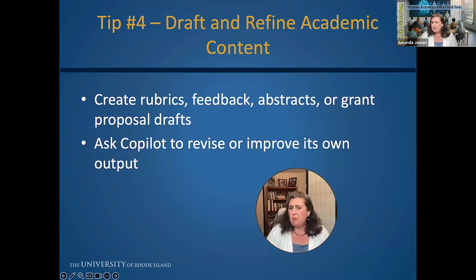You can also say, that wasn't quite right. Can you please fix this by doing X, Y, and Z? So if you are asking for the top 10 features of strawberries and it gives you a combination of strawberries and blueberries, you can help correct it and say, oh, points 1, 2, and 4 are good for strawberries. Points 5, 6, and 7 are more for blueberries. Can you give me more related to what types of soils support strawberries growth? So using it to continually draft and refine your output.